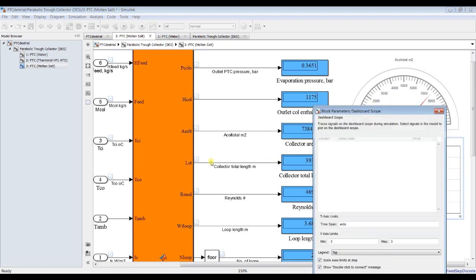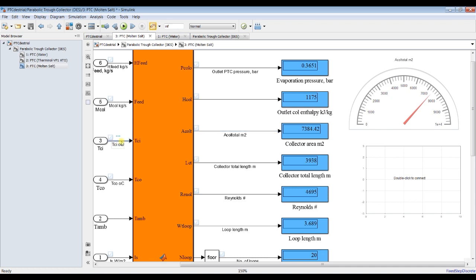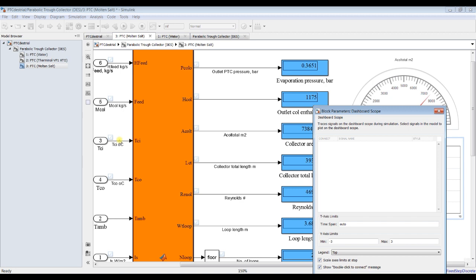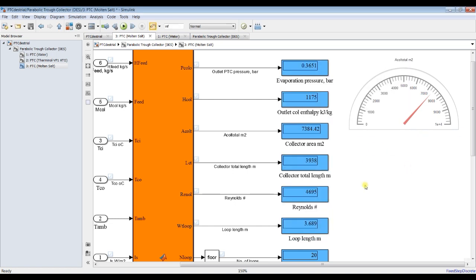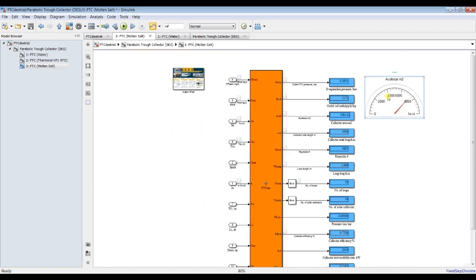I'm going for this one. I don't know why it's let's try for this. Okay, I will see this later. Anyway, so this is another type. I did dashboard before with Parabolic collector. I will check this later, but you can use this type of data extraction in order to realize.